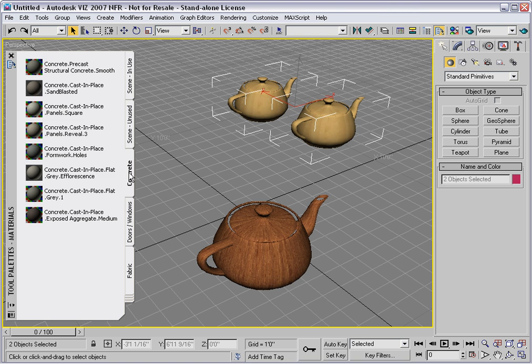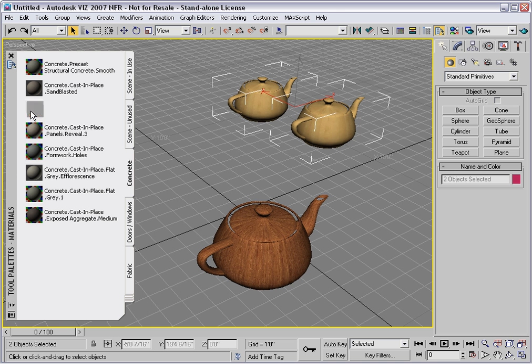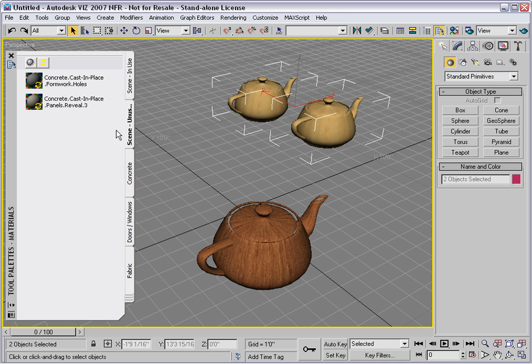You can also load materials into the scene, I think just by clicking on them. And then you go to Scene Unused and you'll see that we have two materials here that have not been assigned to an object. So they're sort of in an intermediate domain where they're kind of in the scene but they're not applied to anything yet. And they have this icon here which means it's a recycled material. You can get rid of them by emptying the recycle bin like that.